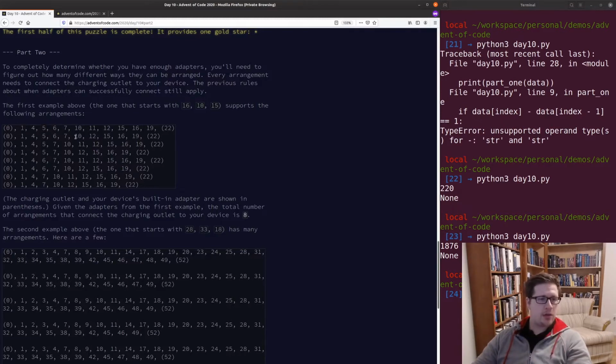So we need to include, oh wait, hang on here. Because we got 5, right? And 5 can jump to 7, and 7 can jump to 10. So we actually know that we can keep track of the branching values at those particular integers. Like we could count how many times that particular integer is used based off of the times the previous 3 integers are used, right? So, for example, this one always comes after 0. So this is one branch.